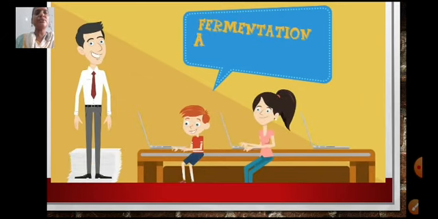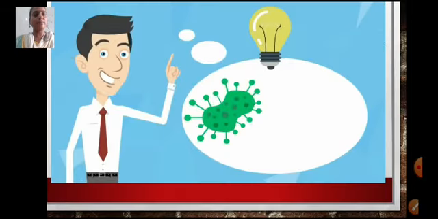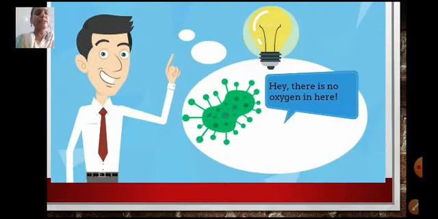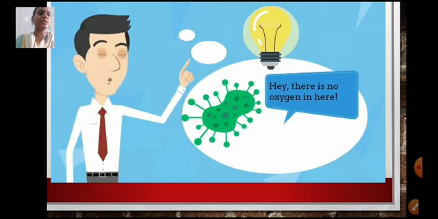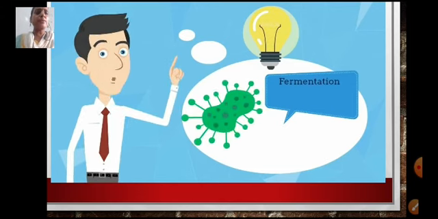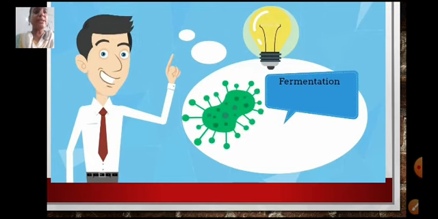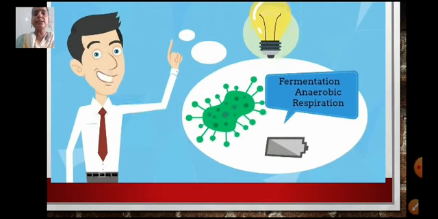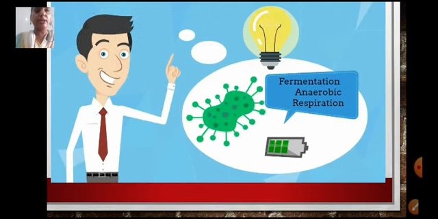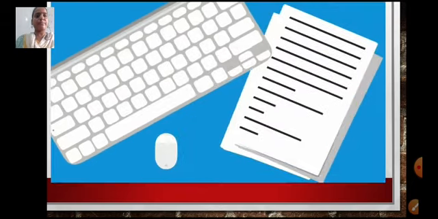So this process first of all is known as fermentation. Now every organism needs energy and oxygen is needed, but what if there is no oxygen? Fermentation takes place if there is no oxygen present. So what happens during fermentation? Let us see. It is a type of anaerobic respiration which also results in the formation of energy. But what is the difference there?